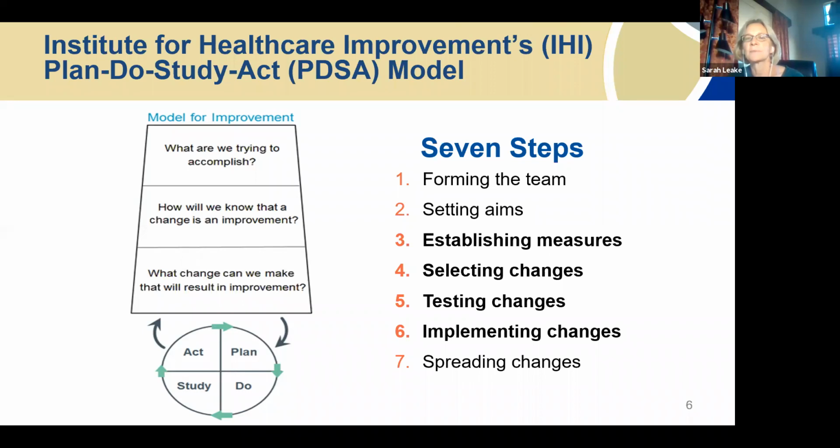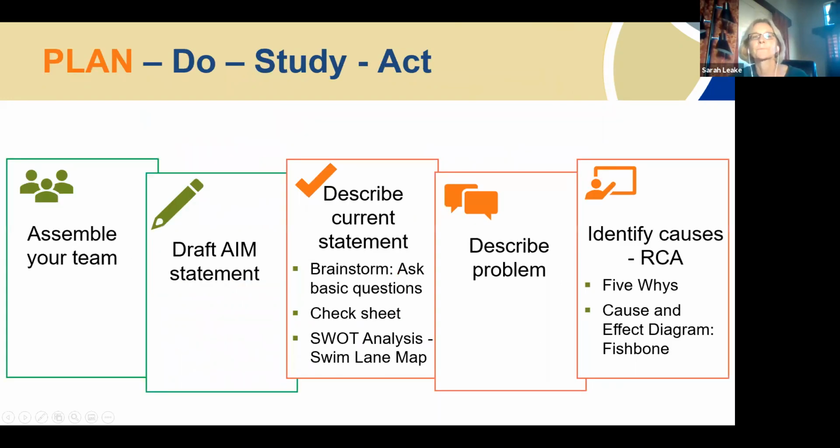There are also 7 steps outlined in the IHI toolkit. We will be focusing on numbers 3 through 6 for performance improvement. Take note of the boxes that are highlighted in green. In previous sessions, we stressed that QAPI is not just the quality department, but it's the responsibility of all staff. Therefore, the team for a process improvement project should have representatives from all parts of the organization that contribute to this process. There is also the need for leadership support.